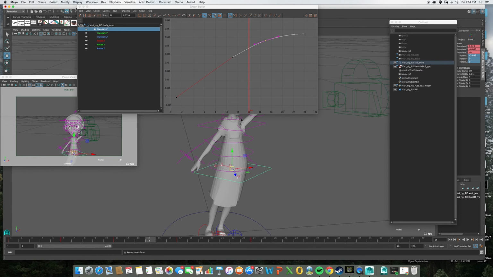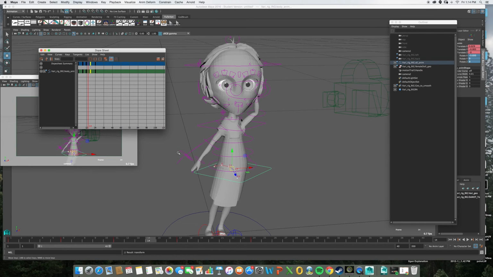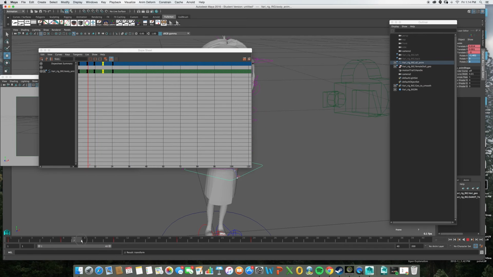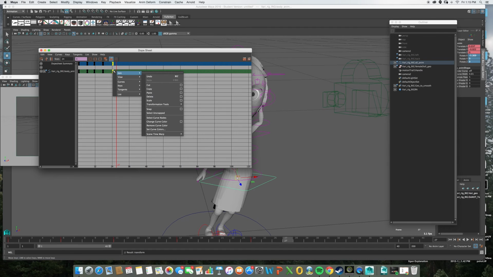Now, another thing that I haven't personally used a whole lot, but you may find it useful, is the Windows Animation Editor, the dope sheet. The dope sheet is showing what's going on in your animation. Again, it looks a lot like the graph editor, except it's more of a timeline. So you can actually adjust this, you can translate keys, I am told. There you go. You can move your keys inside the dope sheet, and you can copy keys. It shows you what all's happening in here.